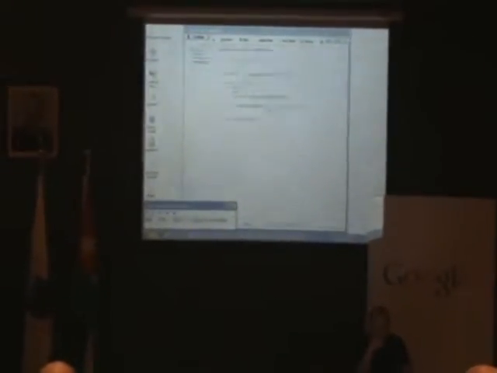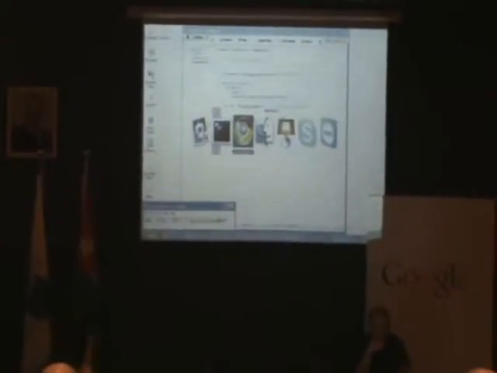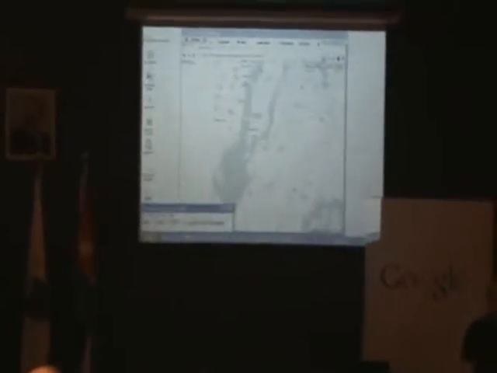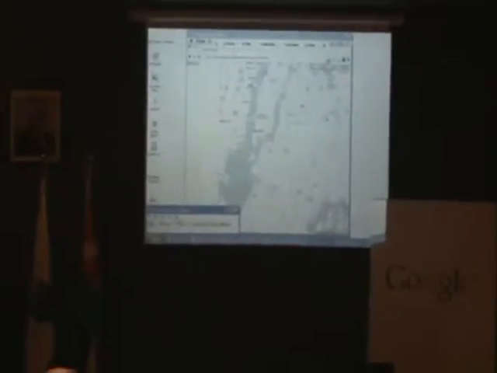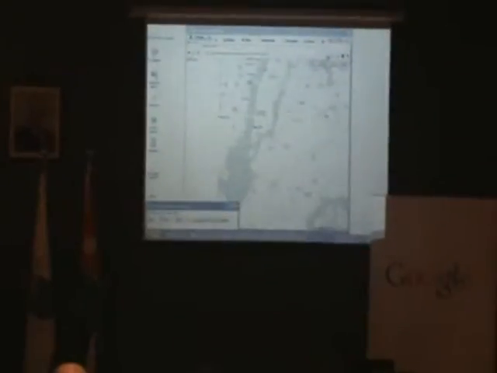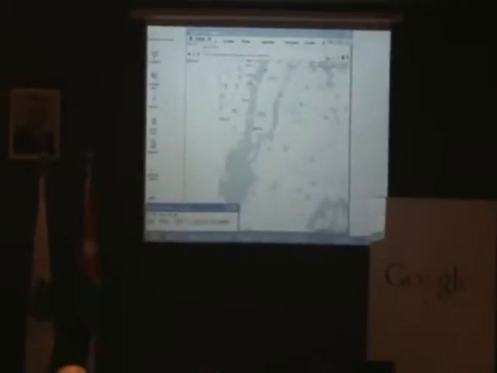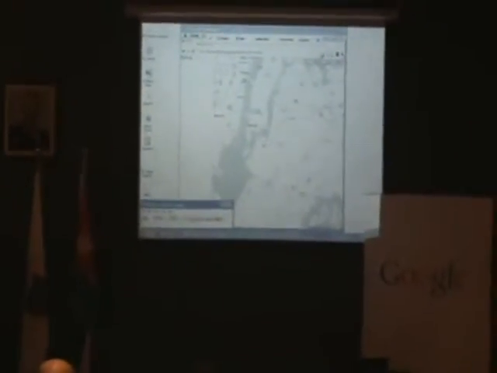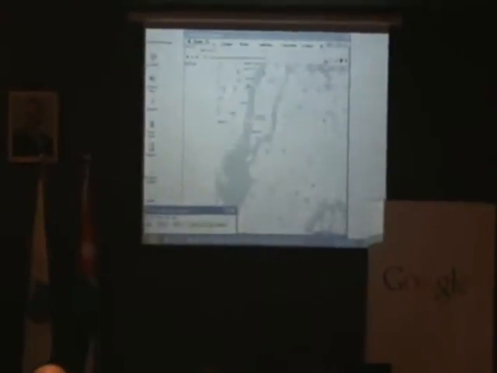Let's see how this code updates the page. So with this, this is all you need, and you have the map. This map doesn't do much, but you can see that it shows the page where you set it to be, and it has all the functionality that Google Maps itself has.